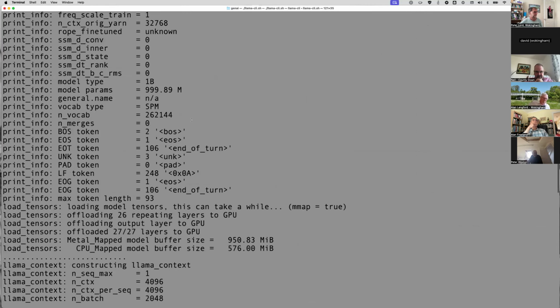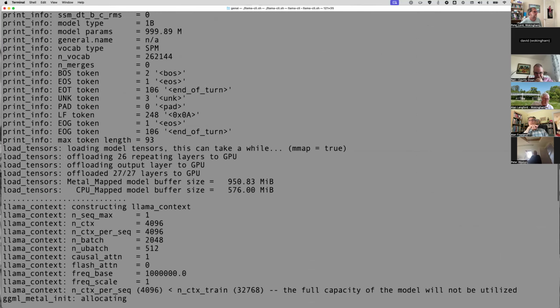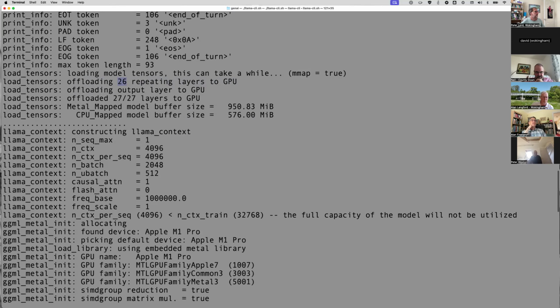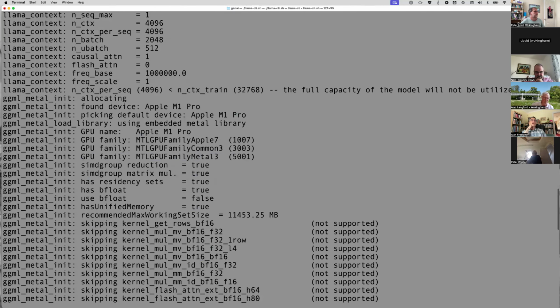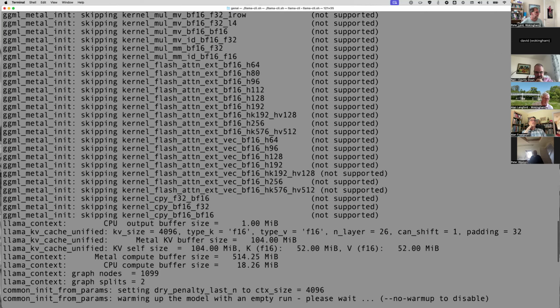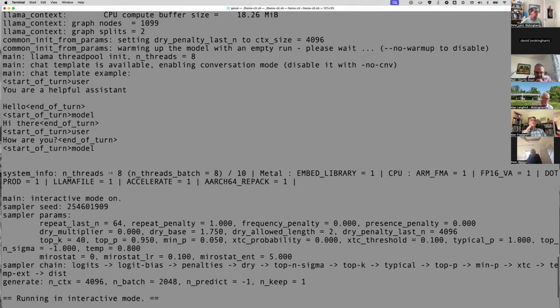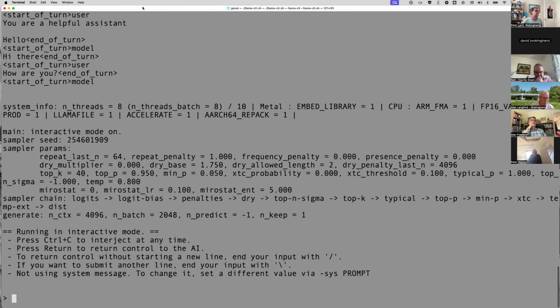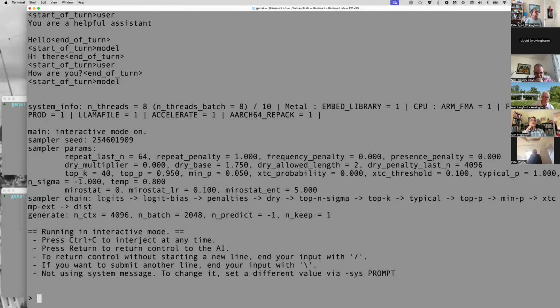It's got some information about how llama.cpp is being configured. And it's telling us a little bit about how the acceleration is going to work. It's going to be offloading 26 layers to the GPU. But it's giving us good information that the hardware is being used. Giving us more information about the CPU type here, various parameters that may or may not be supported with either the model or the hardware, and so on and so forth. And eventually, down here at the bottom, we've got a prompt. Yay. So at this point, we can type something in.